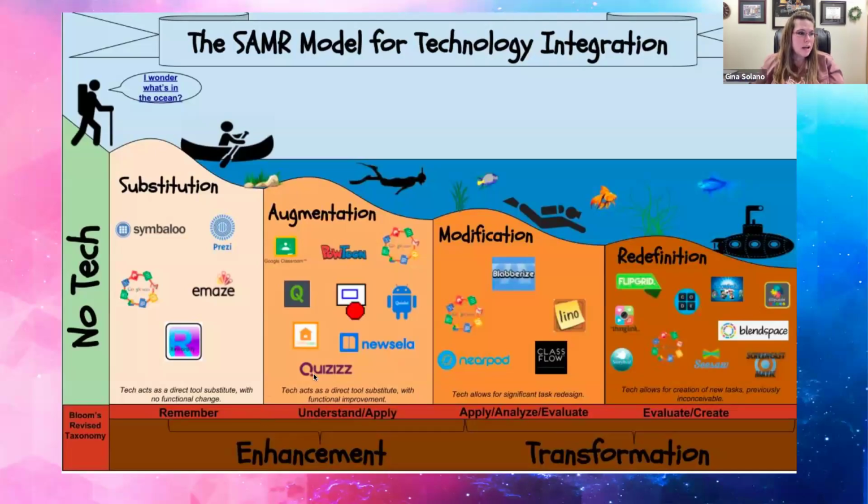So Quizizz, this is one that's similar to Kahoot, but it's a gamification tool. I like it because it doesn't pressure students that they have to be super fast necessarily to get those points. When I'm doing a Kahoot, I make more mistakes because I'm trying to submit the answer first to get all of the points instead of taking a moment and really trying to process which is the right answer. Not all students are quick like that, especially if you have a really complex question. So Quizizz is a really nice, easy gamification tool.